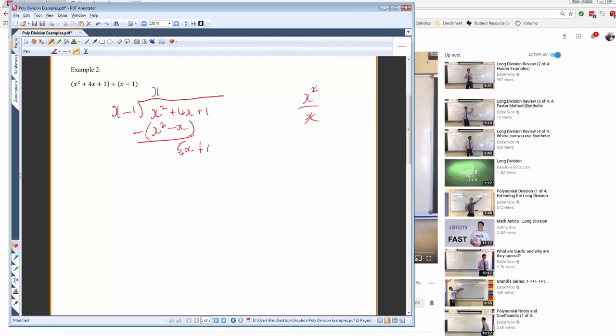Alright, x into 5x goes 5 times. 5 lots of x, 5x. 5 lots of negative 1, negative 5. Line, brackets, subtract. Right, 5x take 5x is nothing. 1 subtract negative 5 is 6. Alright, so that's basically saying that x take 1 goes into that x plus 5 times with remainder 6. But the way we want to write the quotient is x plus 5, plus 6 over x take 1, since we were trying to put x take 1 into it. Okay, and there is our quotient.